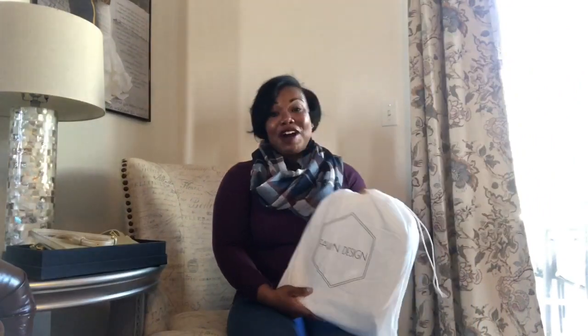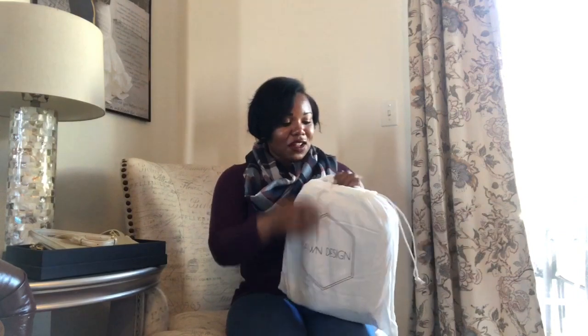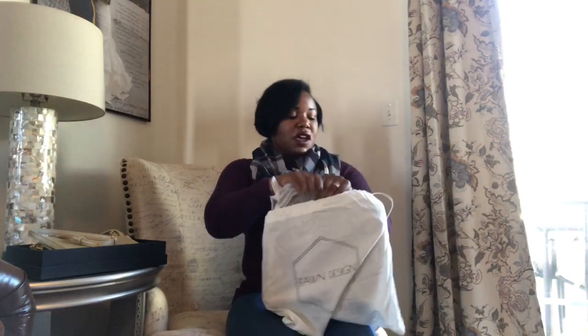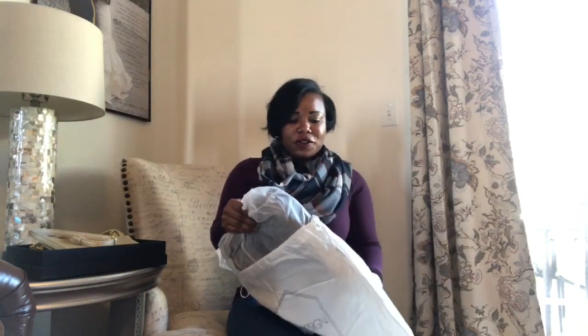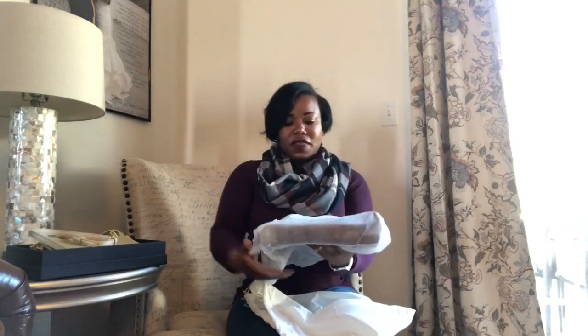Hey guys, now for my next item that I got in the fall, winter, and holiday sale. I got this mini. This is in the walnut color. I love a deep cognac, deep dark brown. I love those for fall and for winter. I feel like it's one of those you can still wear all year round, but I would wear those more in the fall and winter.